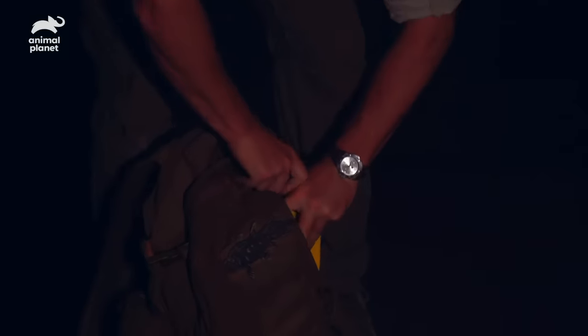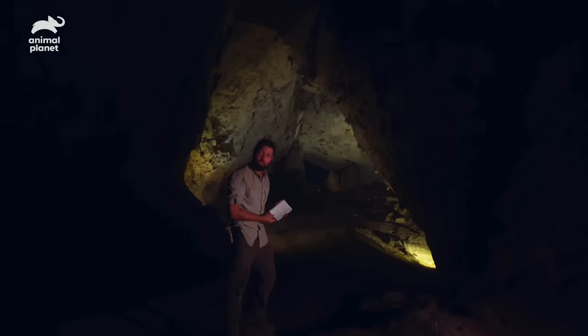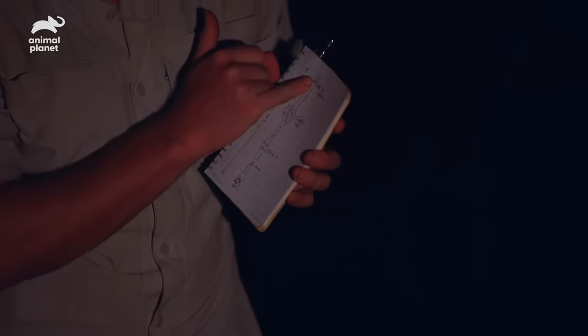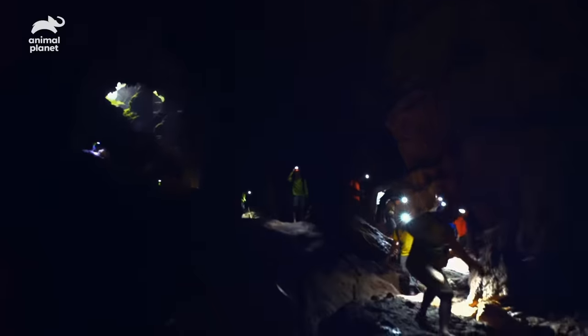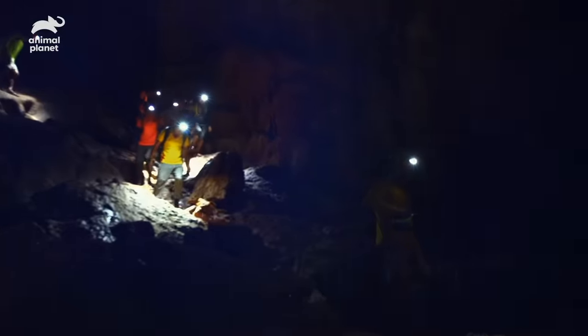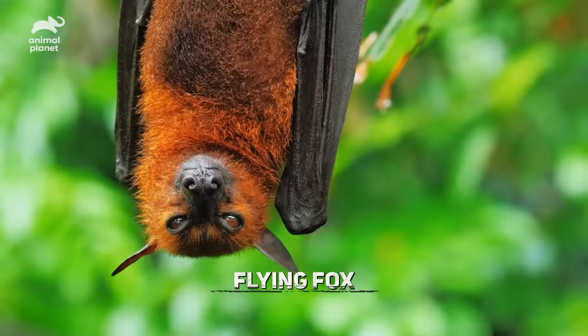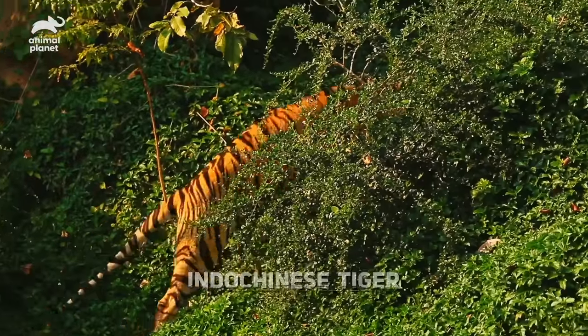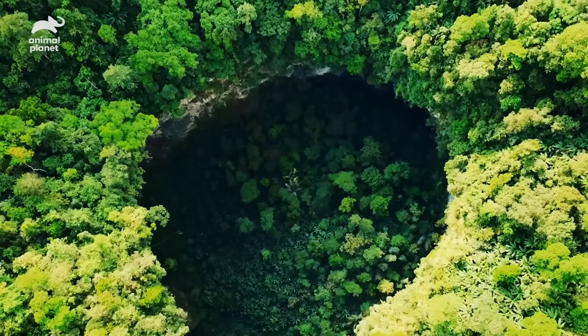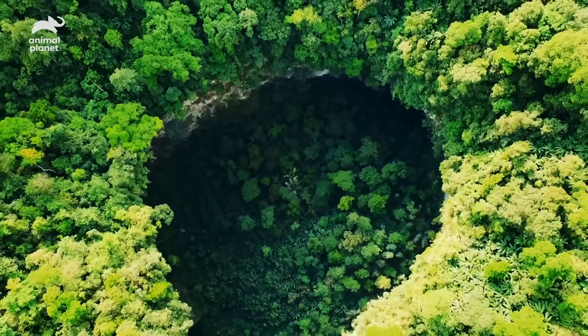What I have here is a very rudimentary map of the system. It's 5 and a half miles end to end, and about 4 and a half miles through that is the jungle section, which is where we'll find the hidden rainforest — an isolated world big enough to support flying foxes and even tigers that have been seen in the area. So it's definitely big enough to support a small population of saola.